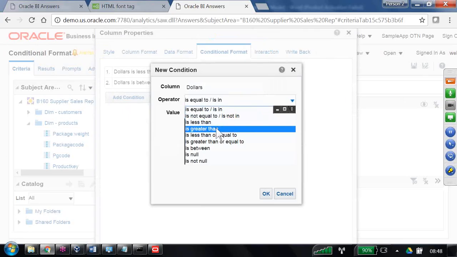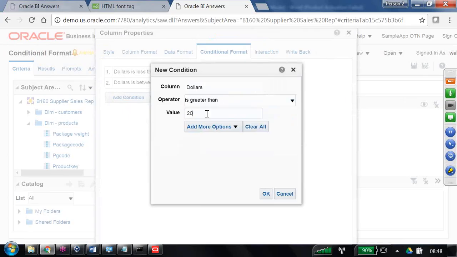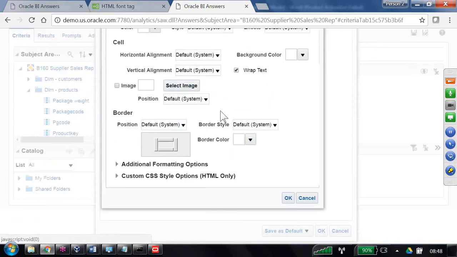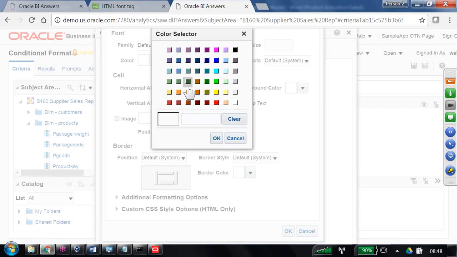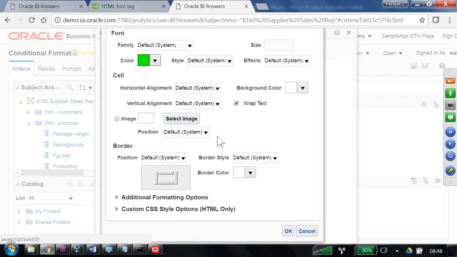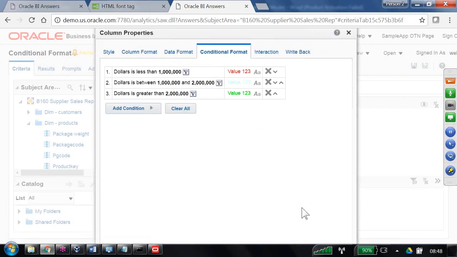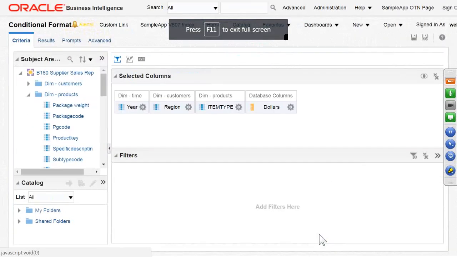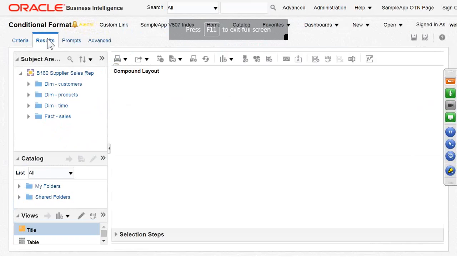Dollars is greater than 2000 K. Then I want to provide here the color as green color. Okay, now we provided all the required conditions. Then click on OK. Then click on results.